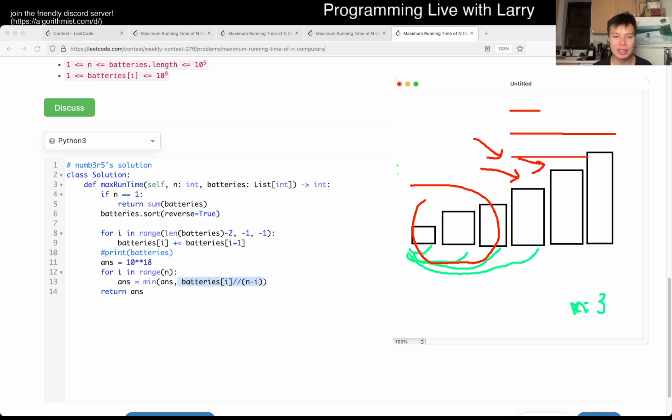The minimum of all these things would be the limiting factor in solving this, because the assumption is that if we're looking at this one as the min, everything to the right of it is already higher than this number, right? So yeah, that's basically how this solution works.